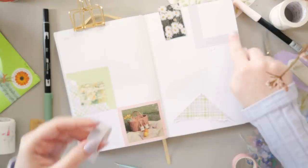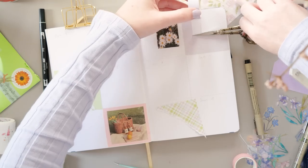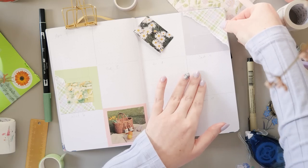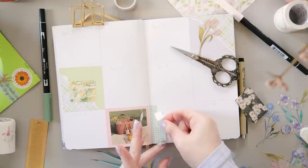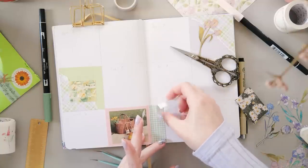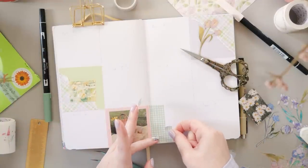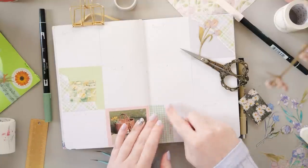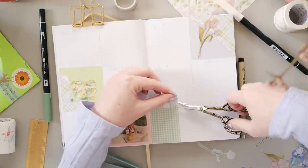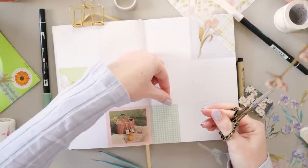I still have a little bit of that Czech paper so I'm using it sparingly, keeping some for future weeklies as well. I like to try and make sure that each of the boxes are full, which was quite difficult in this one because I wasn't using paper the way I normally would. So I'm putting lots of rows of this gingham green — it looks like washi tape but it's actually stickers from the Lace and Whimsy Studio Whimsy Mail set — and I also laid a bunch of washi tape next to each other so it sort of looks like a solid piece of paper. On camera it looks really good.